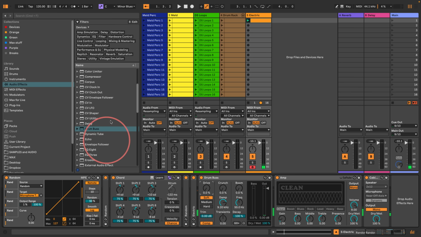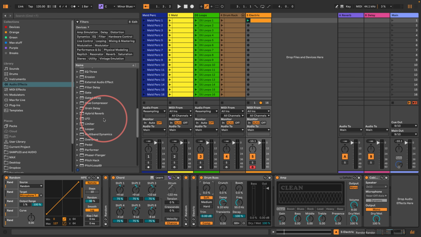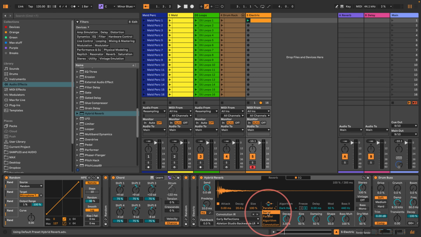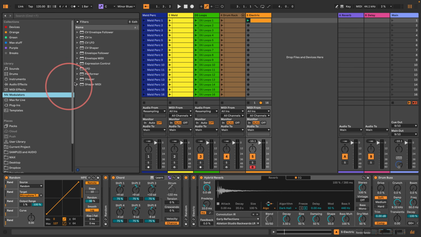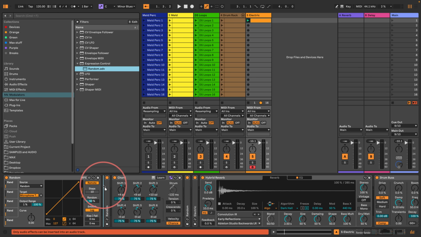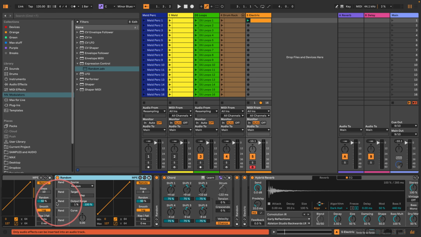Okay, and then one final thing I want to do is maybe randomize a hybrid reverb algorithm. In fact, we'll put it before the drum bus, before the amp. Okay, so let's set this to algorithm. Let's get in another one of our random expression controls. Bring one of those in. That can just go at the start here. And we'll firstly randomize the algorithm, we'll randomize the decay, and we'll randomize the size.